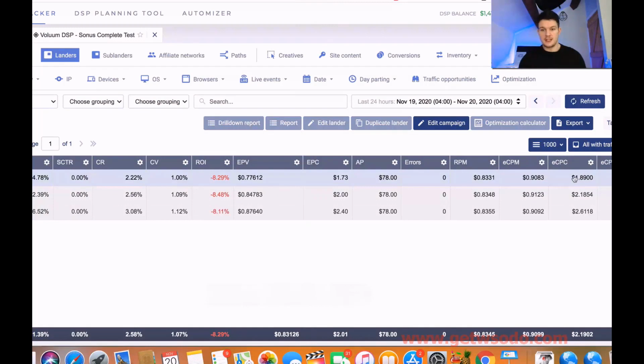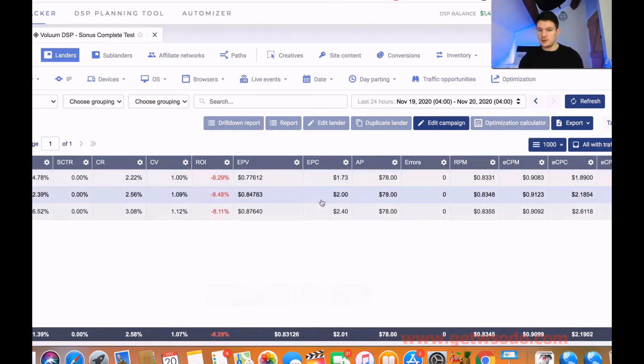The lower, obviously, the better. The cheaper we're getting a click through to the offer, the better. And if there's any really expensive ones here, then I would start to question that and maybe turn it off if it is crazy expensive. And then we obviously want to compare that against the earnings per click. But something quite interesting here, this one's getting cheaper clicks through to the offer, but it's not earning as much.